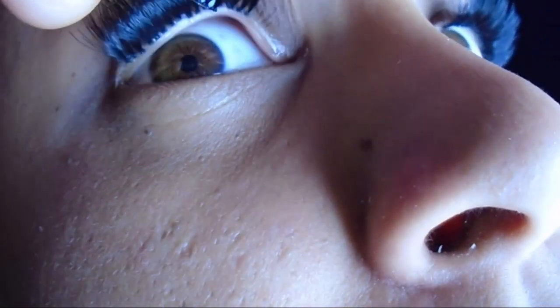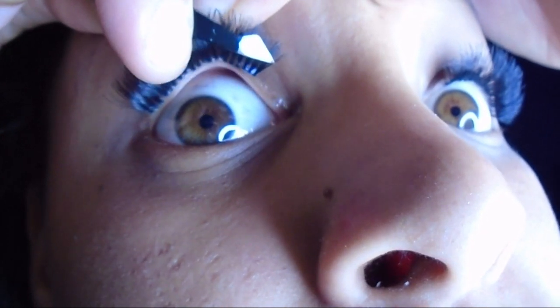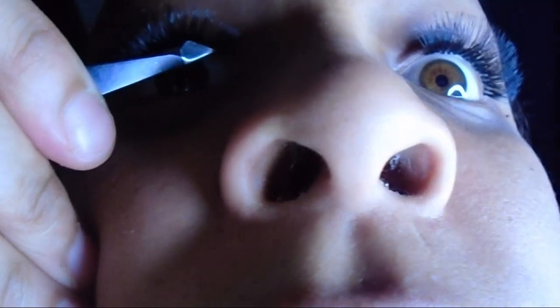Again, you're placing the band underneath your eyelashes but you shouldn't feel a thing — they're very comfortable. You don't get any glue in your eye and you don't feel the band scratching against your eyeball. If you feel all that, you should probably pull them up higher. I try to get them as close as possible to the root of my natural eyelashes. The closer you get to your nose, the harder it is to apply — FYI.